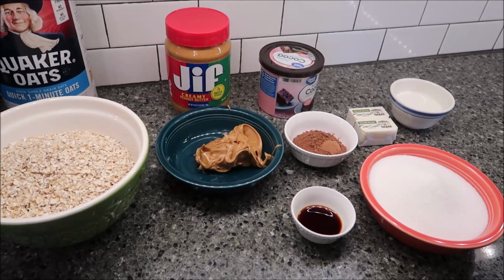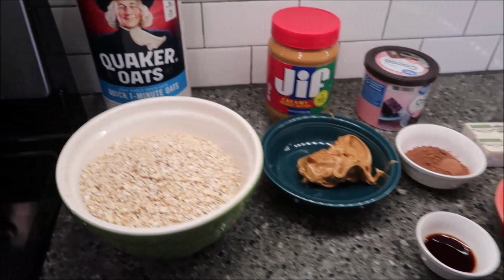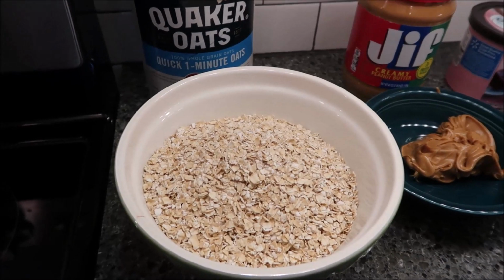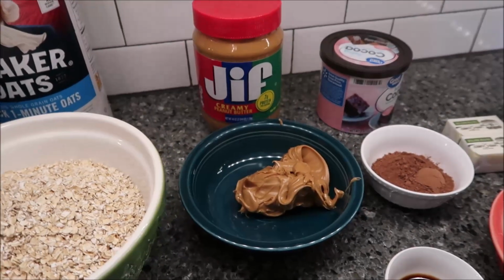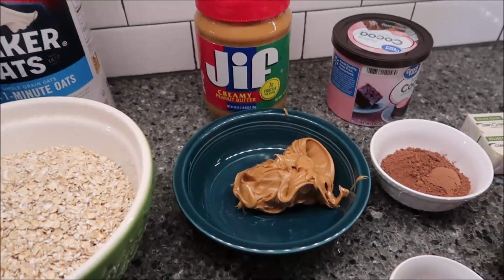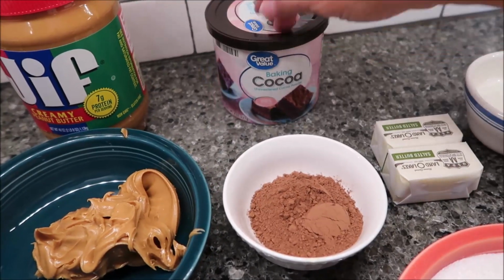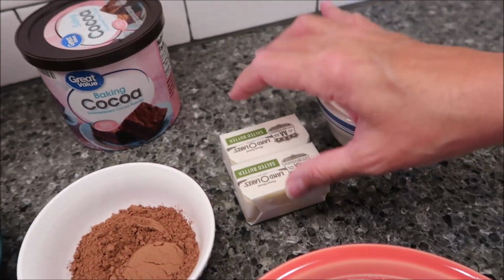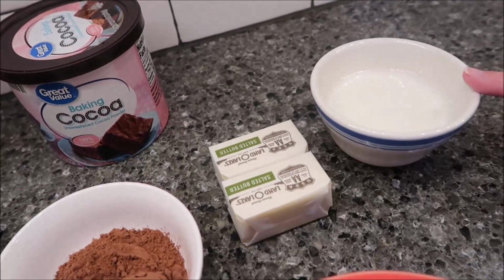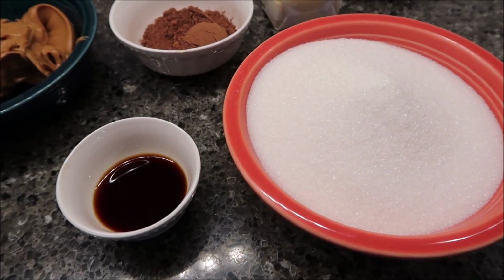So first we're going to do the chocolate and oats. You will need 3.5 cups of instant oats. I use the Quaker. You need 1/2 cup of peanut butter, a creamy peanut butter. I use Jif. You need 4 tablespoons of cocoa. This is just great value baking cocoa. You need 1/2 cup of butter, which is 1 stick, 1/2 cup of milk, 2 cups of sugar, and 2 teaspoons of vanilla.